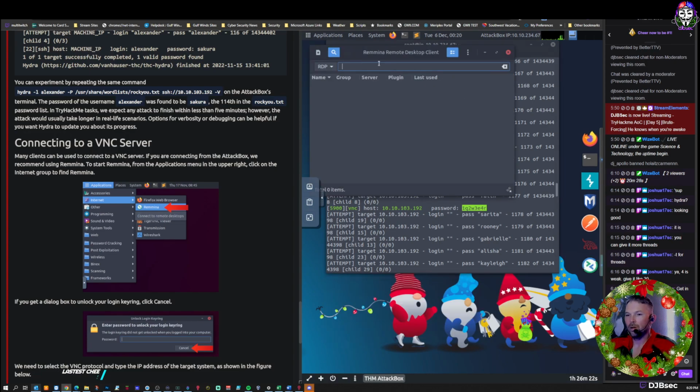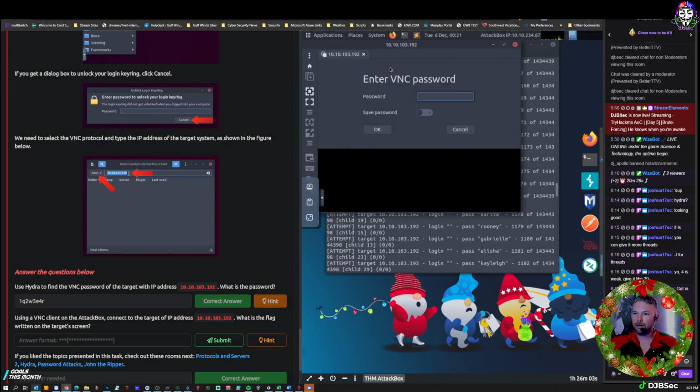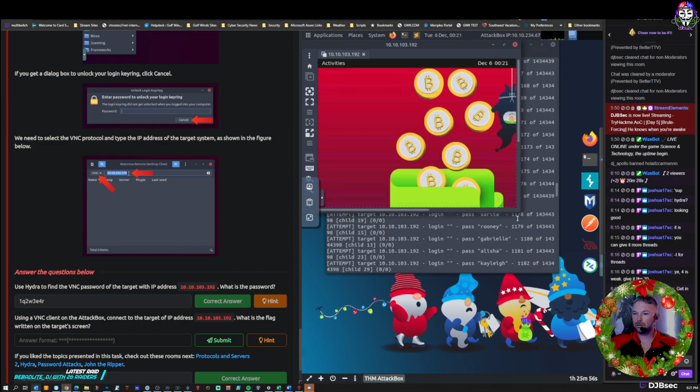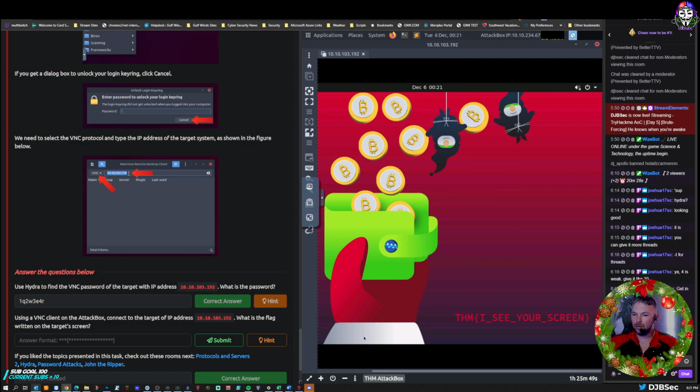Okay. All right, so we're not using RDP. We're going to use VNC. We're going to use 10.10.103.192. Let me in. We'll paste our password. Did we make this bigger? And there we go.